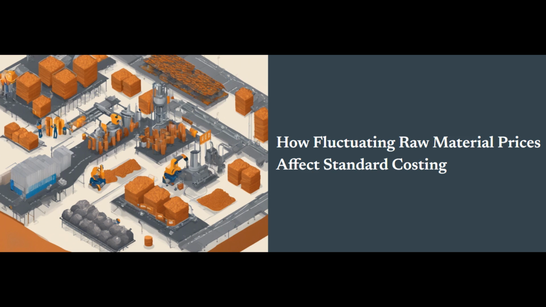However, by understanding the challenges of variable input costs and implementing best practices for managing them, companies can mitigate the impact of price fluctuations and make better informed decisions. This requires a proactive and disciplined approach that involves regular monitoring of market prices, flexible budgeting and forecasting, collaboration with suppliers, continuous improvement of operational efficiency, and regular updates to cost standards.